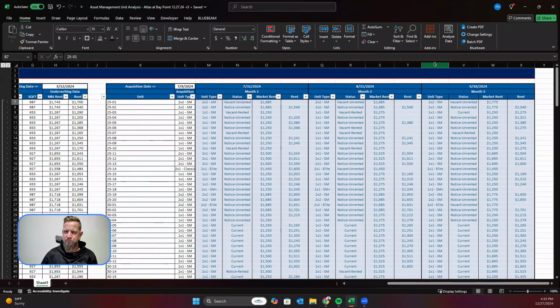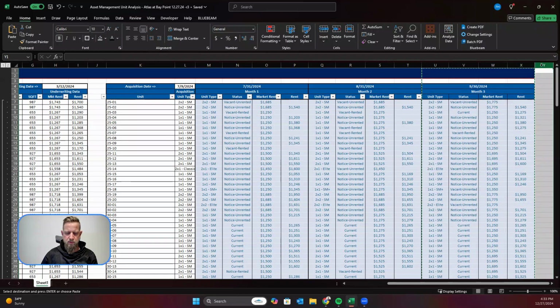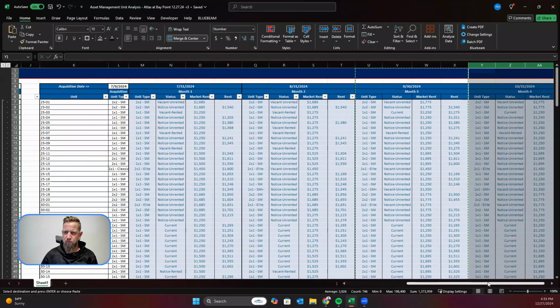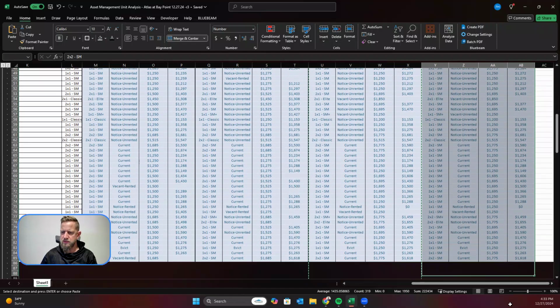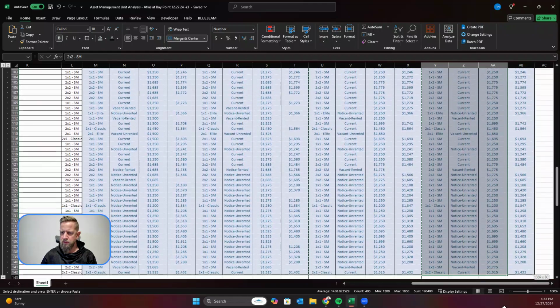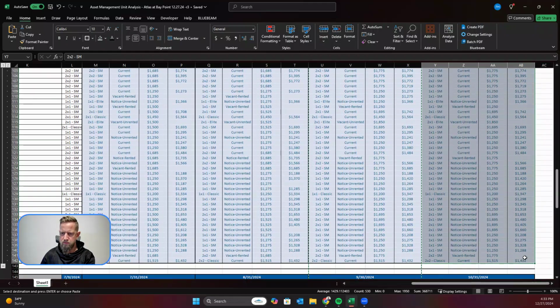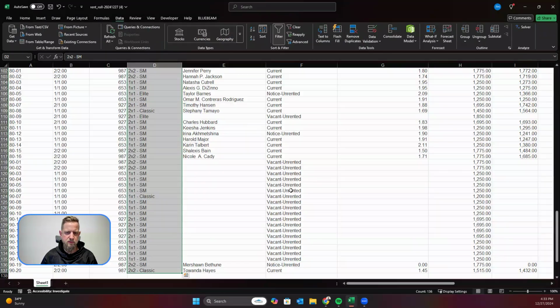So all you have to do is copy September and then paste. All the formulas should continue on. I'm gonna delete all this. Okay, delete. All right, come back to this.